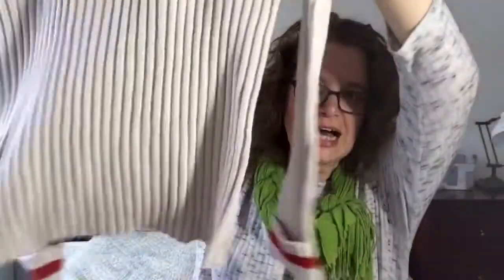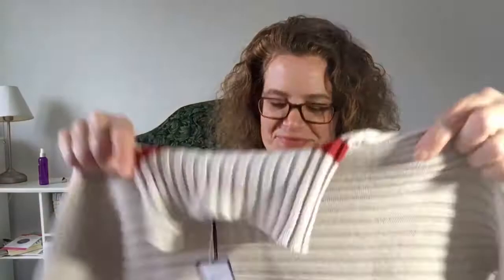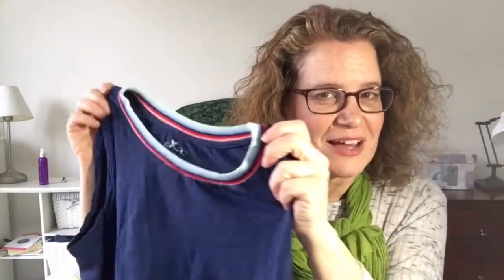The bottom does not have the contrast, which I think is actually fine. You don't always want to draw attention to your hip line. I think it's cute. I wasn't sure which way the collar was supposed to go — I think it's supposed to go up. On me, I kind of like it rolled down. It's a little rough on the inside, so I think it is meant to go up. My hair is long enough that it will cover it either way. But I think it's really fun — that's a funny thing to say about a beige sweater in April. It's hand wash or dry clean, which I'm fine with for a sweater. I would love to hear what you think. This is what I'm leaning toward keeping. Talk me into or out of this one!